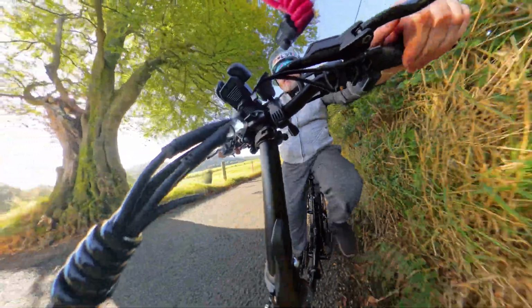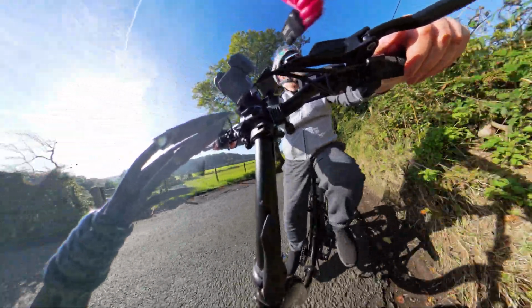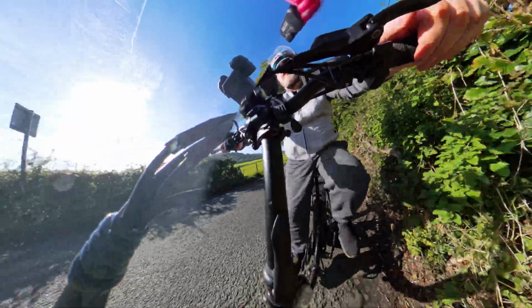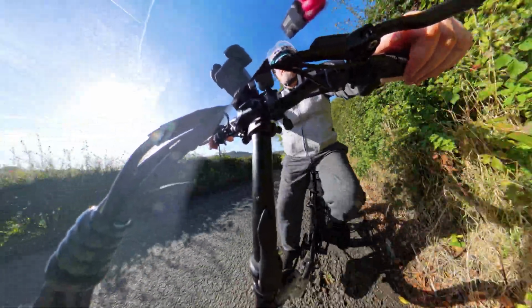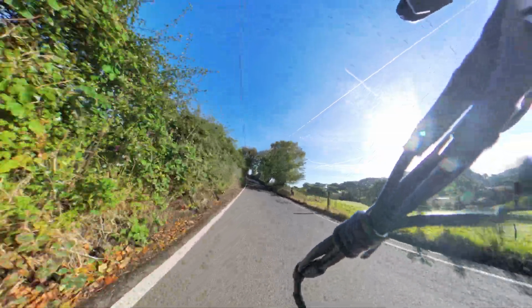So this is pedal assist 3 though, and I'm gently going up this hill, and I'm not feeling like I'm going to stop or pass out or anything. How you find yours, buddy? Alright? Right, maybe I'll try and pick up speed in this and see where we go.